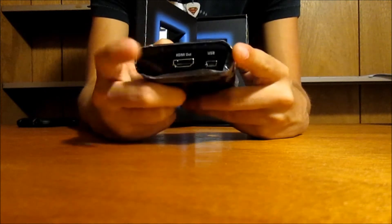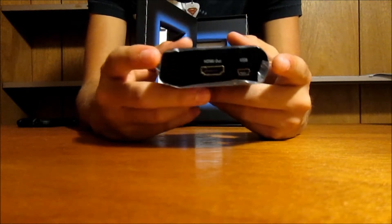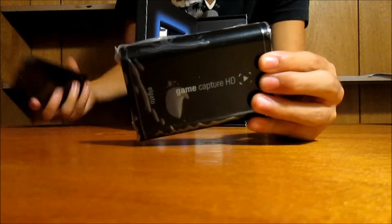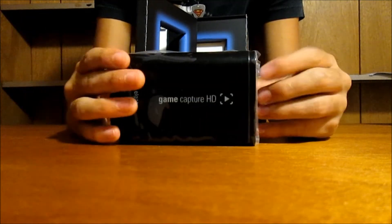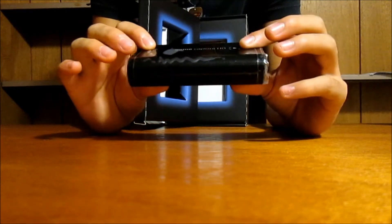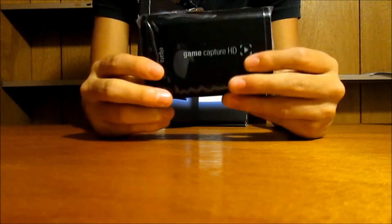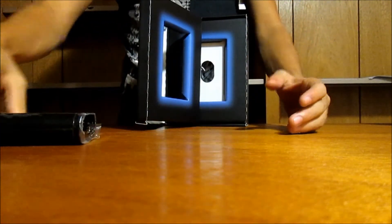All this takes is an HDMI cable and a USB cable — that's basically it. It's not much of a size packer; this is actually really small. Compared to my MyTouch 4G for example, it's actually smaller, and it kind of sticks out on the end. This is a pretty small device — surprisingly lightweight. My phone is heavier than this thing. It's probably a little bit lighter than a deck of cards. Not heavy at all, fairly light.